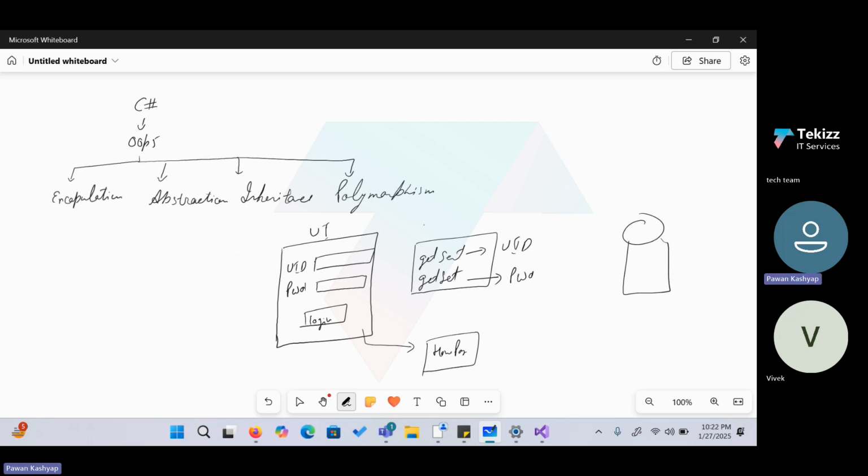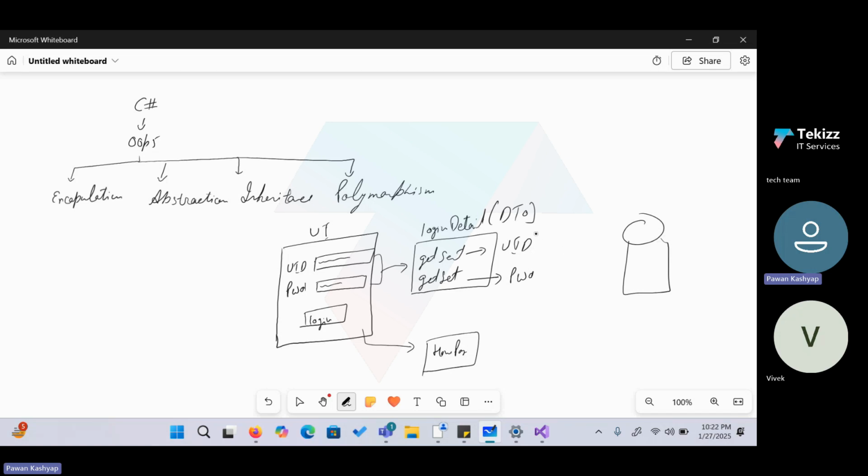Let's say this is the login detail class. This login detail class only contains get and set values. It means when we type any username and password, in the background this information gets populated in this login detail class, and this will be the DTO, data transfer object.